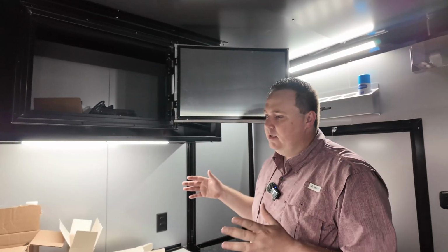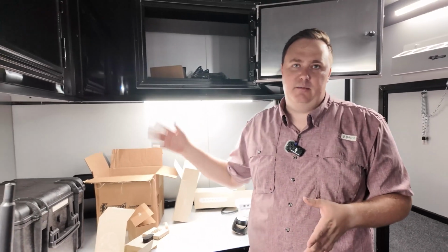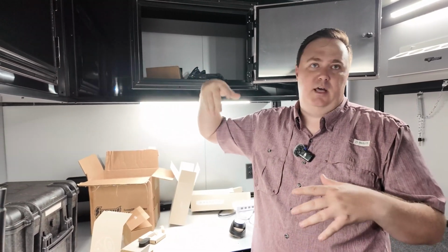So in this, we're gonna do really similar, but for the most part, probably 99.9% of the time, anywhere this trailer goes, the bus is also gonna be there. This is kind of like a support vehicle for the bus, right? So the bus will often go without the trailer. We may do other trips and family stuff, but anytime this trailer's going, that bus is going.